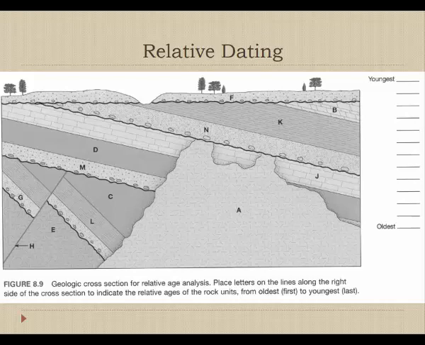Next, I would guess layer M, then D, then J. At that point, the intrusion A seems to have cut into the layers, and it seems to have made its way up in through layer J, but then abruptly stops at layer J, so I think it occurred after J, but before N. Then I would guess layer N, K, B. And then finally layer F on the top is a new layer that we can see is kind of being formed in a horizontal manner. So here's the key that I have over here that you can use to check yourself.